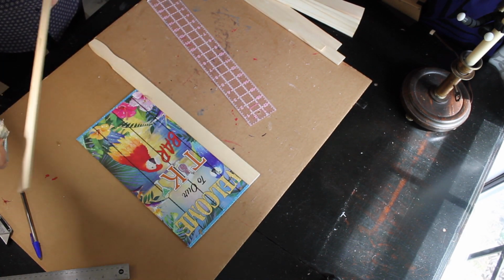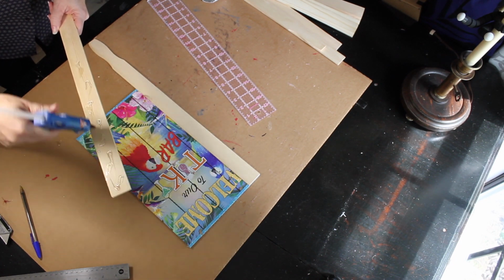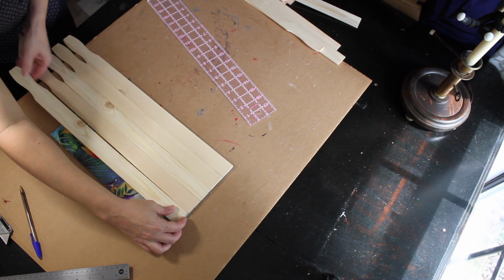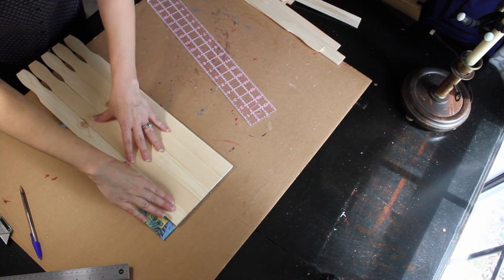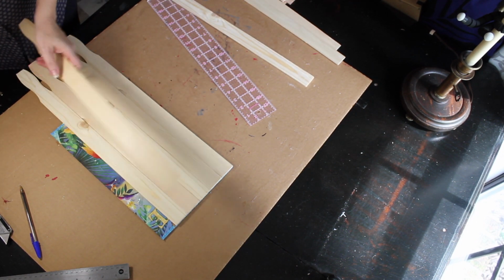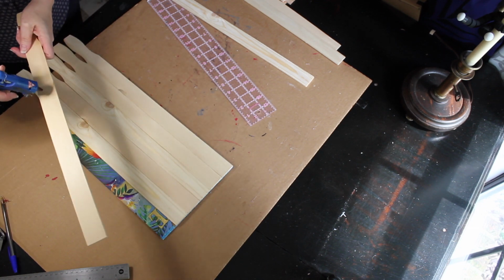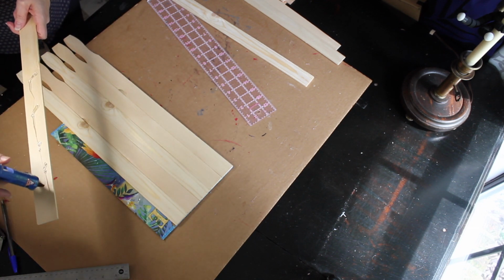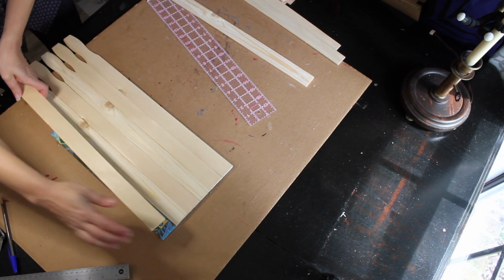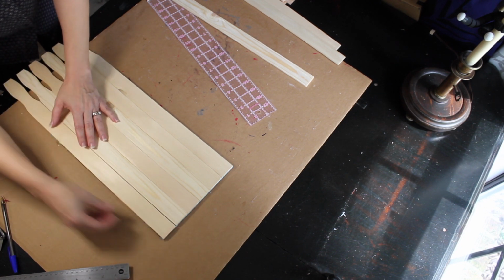I've had several questions asking about the use of hot glue and E6000. This is not my original idea. I've seen a lot of crafters use this, but the basic point is that the hot glue allows it to hold immediately so that you can continue to keep working on your project, but the E6000 allows a stronger bond, but it does take several hours to set, either 8 hours or more. So I like using both of these. It just has a good combination of being able to hold up on my projects.